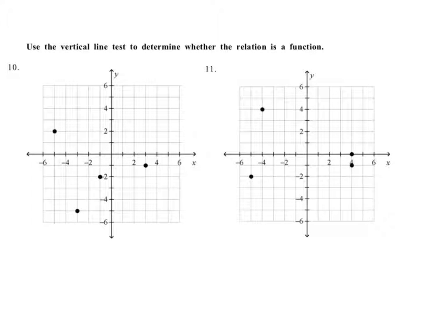Okay, big idea here. The vertical line test tells us whether a relation is a function. The vertical line test itself is a really easy test to do. Okay, and the test is that if you can draw a vertical line anywhere and it goes through one of the graphed points or it goes through the graphed line more than once, then it's not a function.